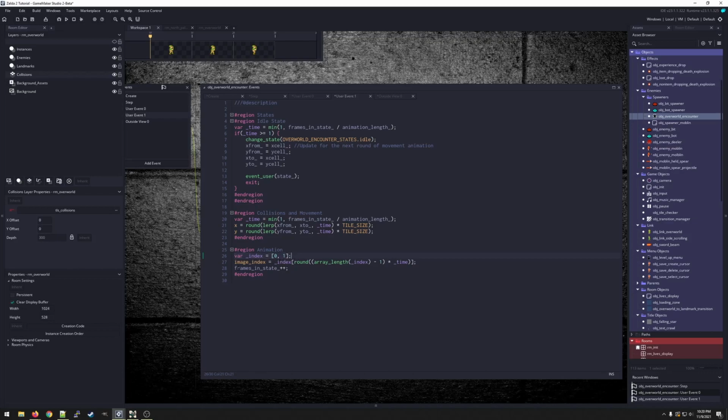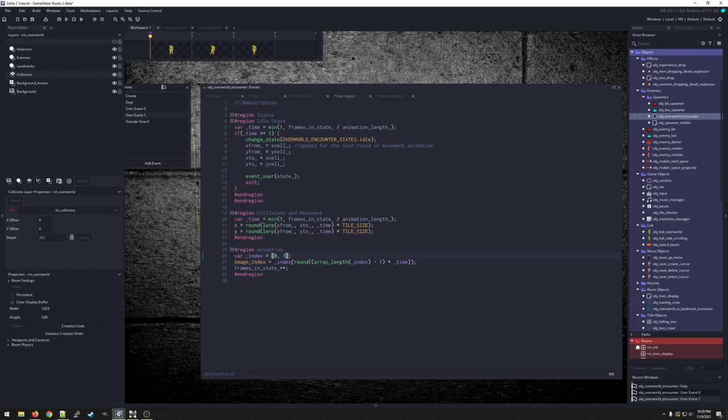Animation is equal to image index. You have this little formula here. So we have the array length of index, which is 2 minus 1. So that's 1 times time and round that. So if time is at 0, then we are basically saying we want to use position 0.